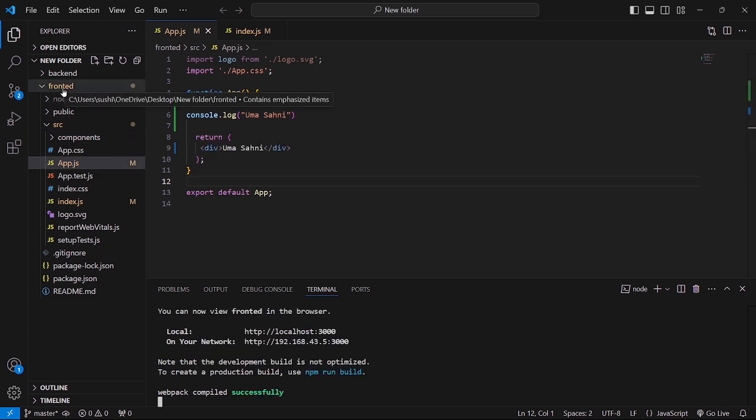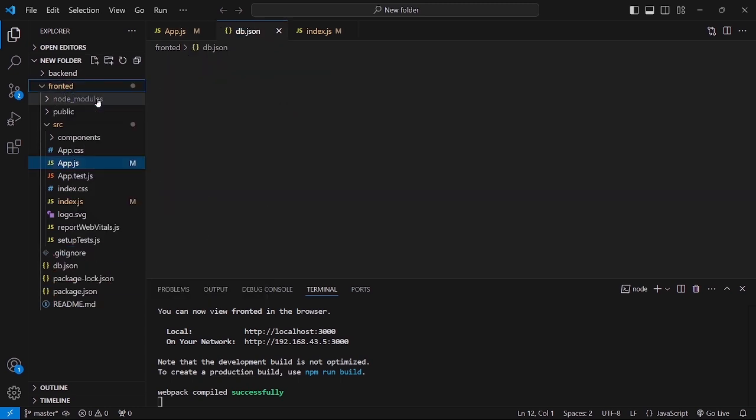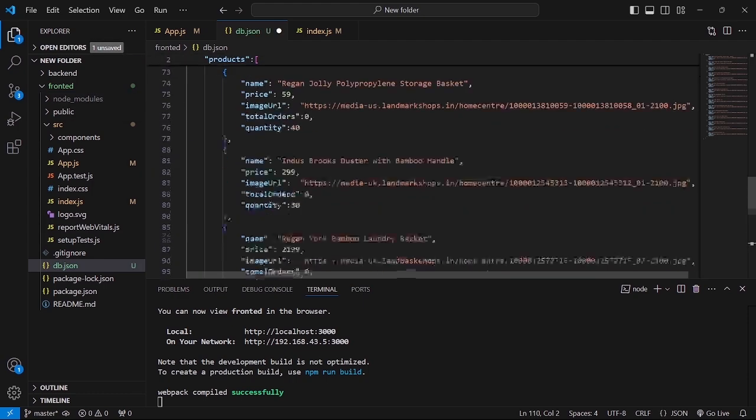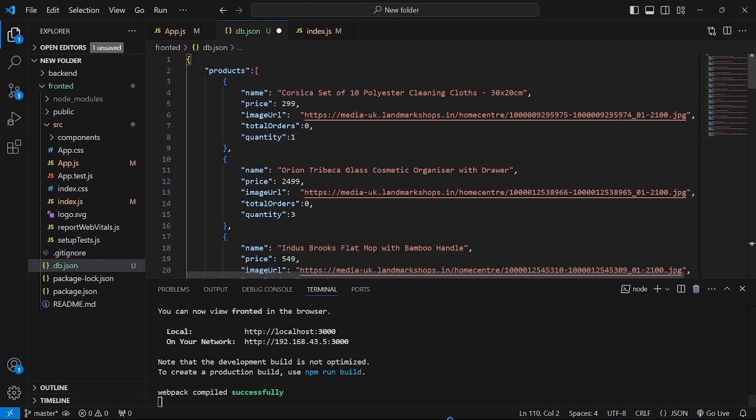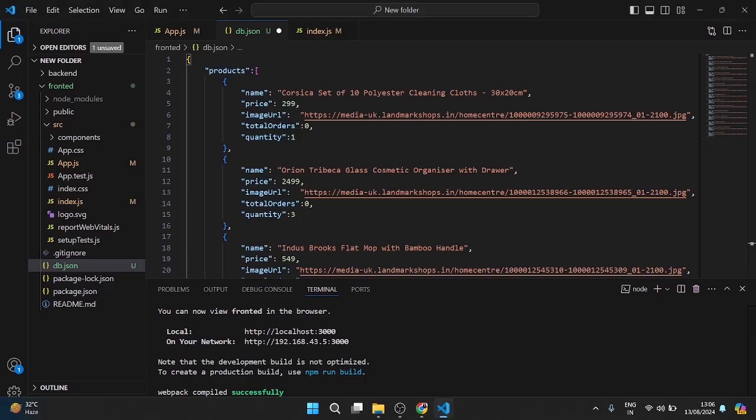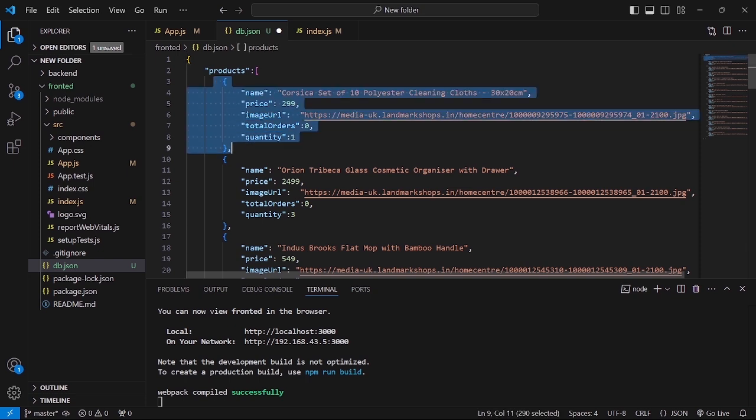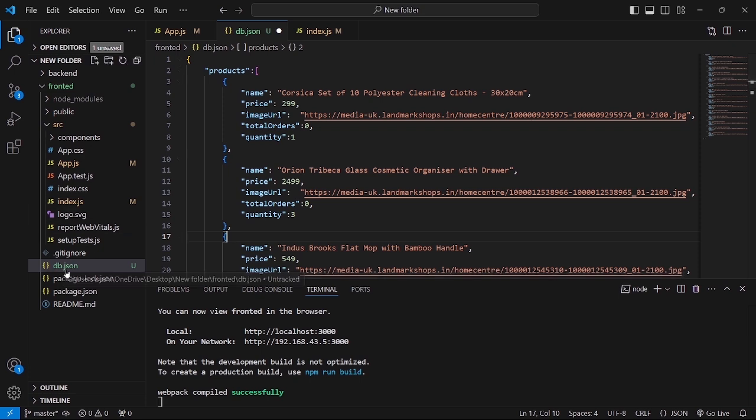Now what I have with me is some files. So I'm creating db.json. My intention here is, first let us create the client section where different products will be listed. For that, I have this data which is present over here, and we are going to list this data. But we will not take this data from our file, instead we will use a database for this. For fetching this data from our database, we will first need a backend system, and then we will integrate our backend system with our database. So let us do that first.